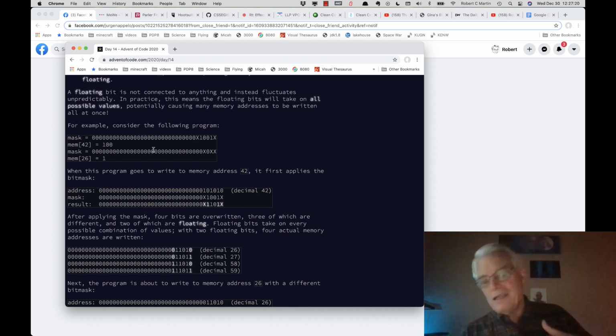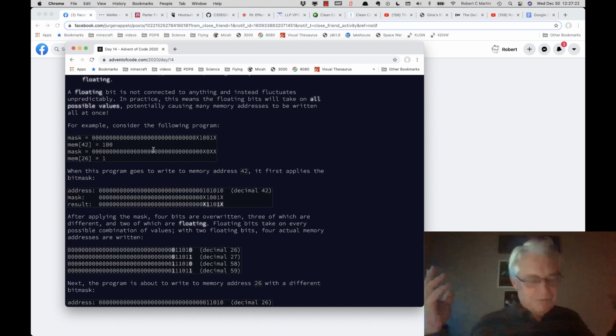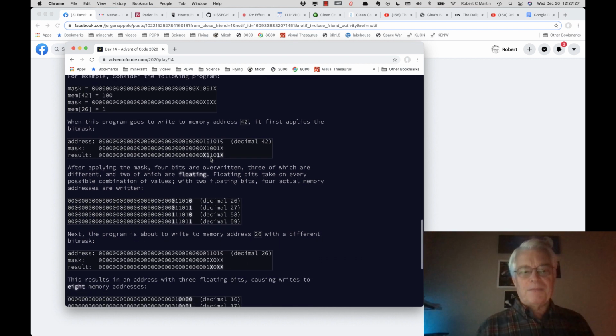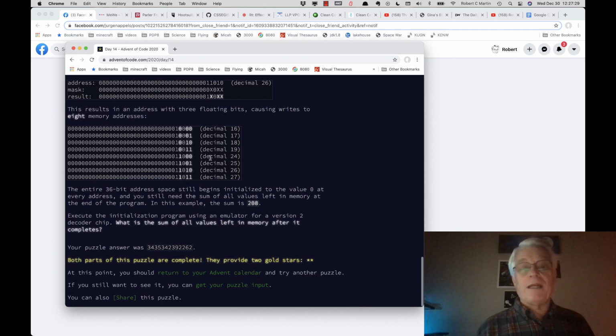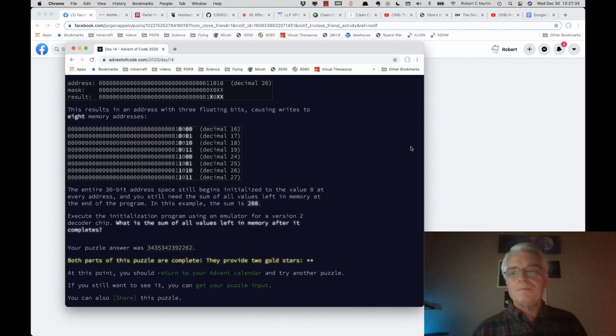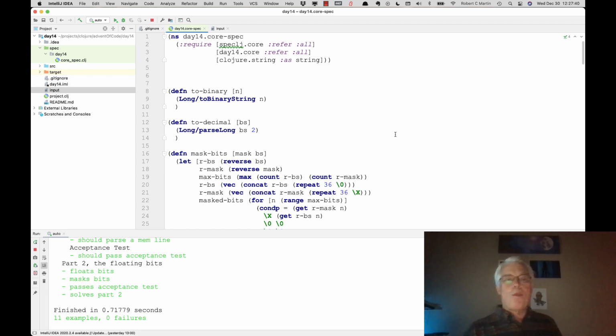And then once again, you sum up all the memory cells and return the sum, and that's the answer to the problem. And in this second case, you should wind up with a 208 for the acceptance test. Okay, fine. Well, let me show you just exactly how that works.